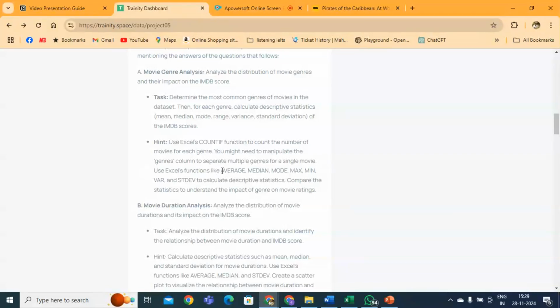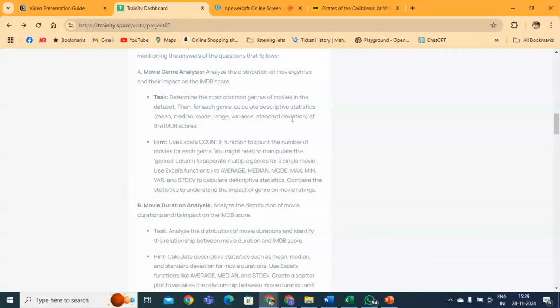Use Excel functions like average, median, mode, max, min, variance, standard deviation to calculate descriptive statistics. Compare the statistics to understand the impact of genre on movie rating. So we need to compare the statistics to understand the impact of the genre on movie rating.